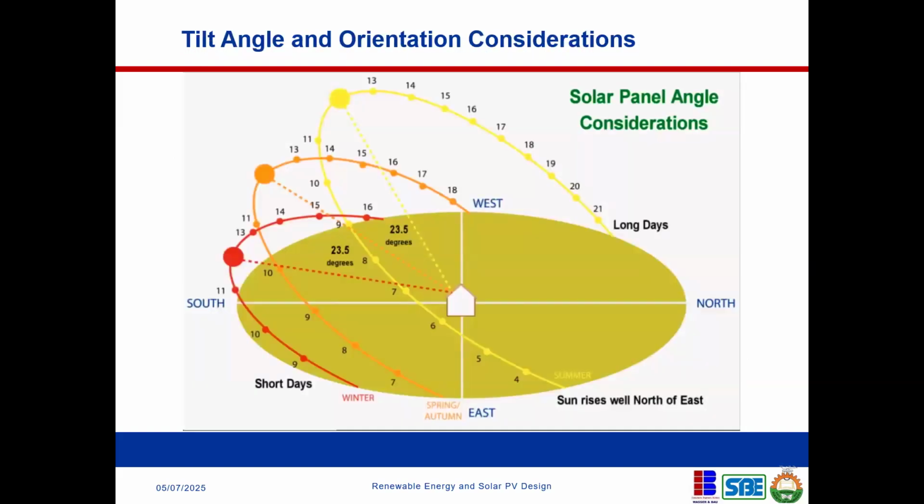Now, this is just to illustrate the equator that I talked about. Okay. Here, this is the equator, right? All of this side is the southern part of the equator, and all of this side is the northern part of the equator. So Nigeria is located somewhere here, and that's why our latitude is 4 and 14. We are not on the equator, but we're closer to the equator. So our solar panels should be facing south, southern part of the equator. Okay, so this is just to illustrate that.